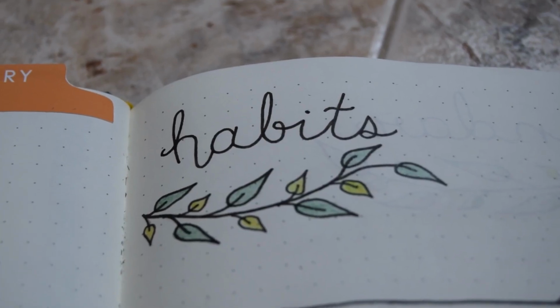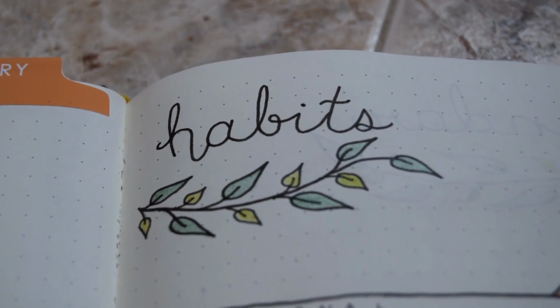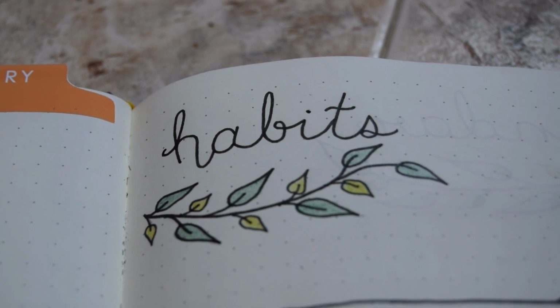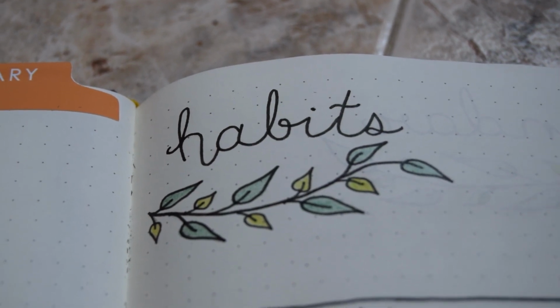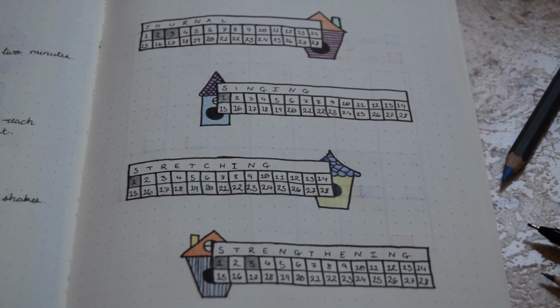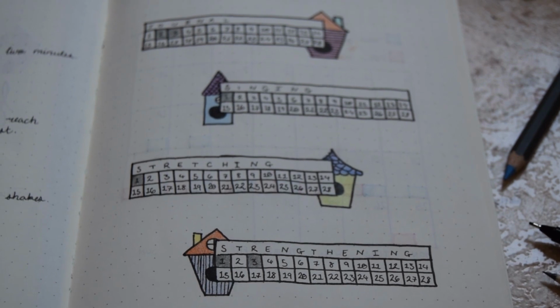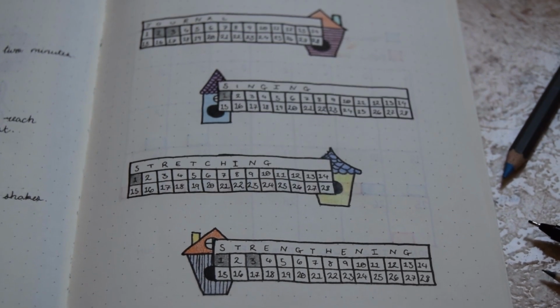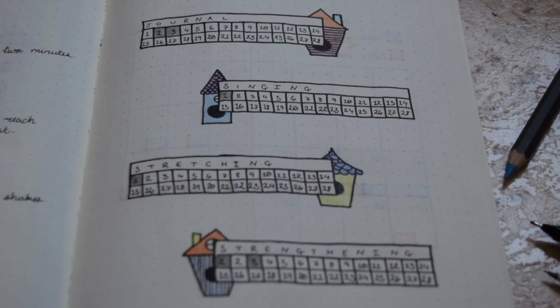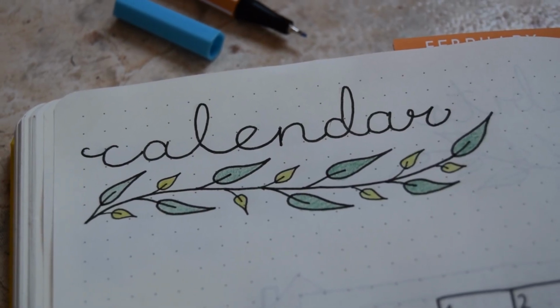My habit trackers are laid out in my typical way, just my boxes that I fill in on the days that I do it. I've recently started tracking fewer habits so that I can pay more attention to the ones that I've chosen. I find that when I have loads, I forget what they are throughout the day, and it just doesn't work for me to track hundreds of habits. This month, the habits that I want to track are journaling, practicing my singing, doing stretching and flexibility exercises, and doing strengthening exercises as well.